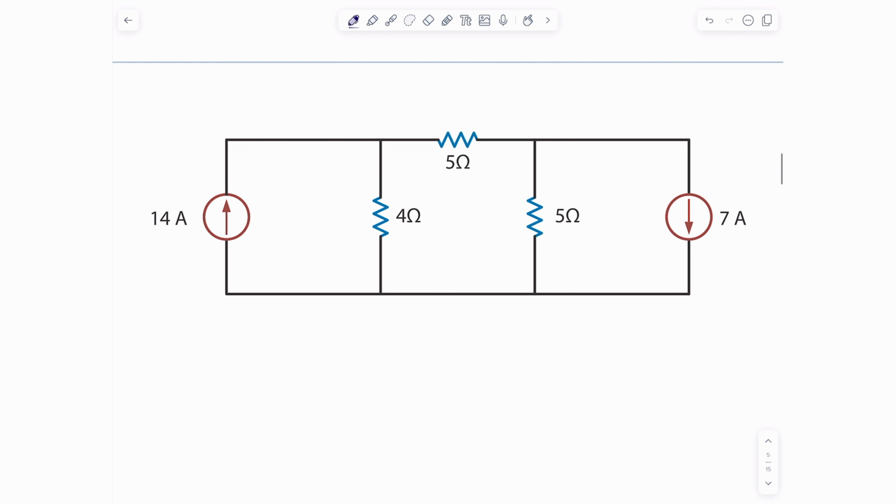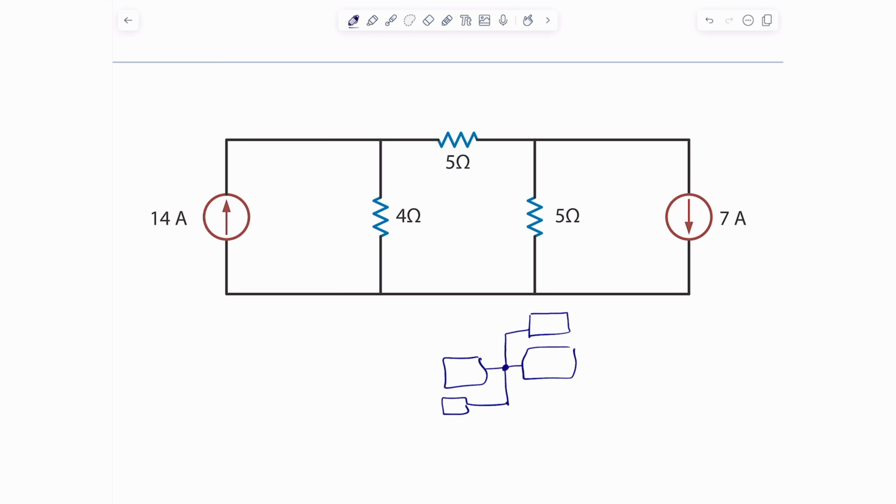So here's a circuit diagram, and the first thing you need to do in order to perform nodal analysis is identify what we call essential nodes. Just as a quick reminder, a node is simply a point that connects two elements, while an essential node is a point that connects more than two elements. So we call it a node if it only connects two elements, and we call it an essential node if it connects three or more. You can also have a fourth element that connects to that particular essential node.